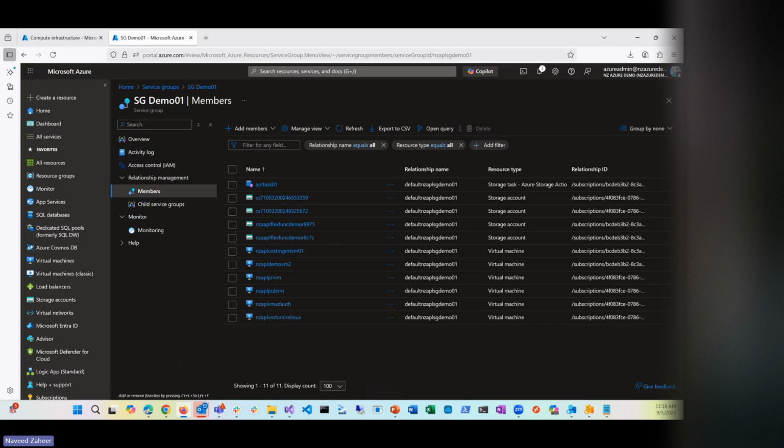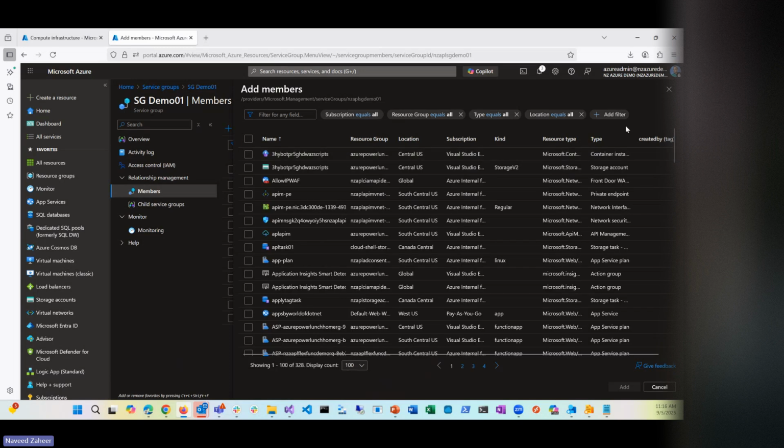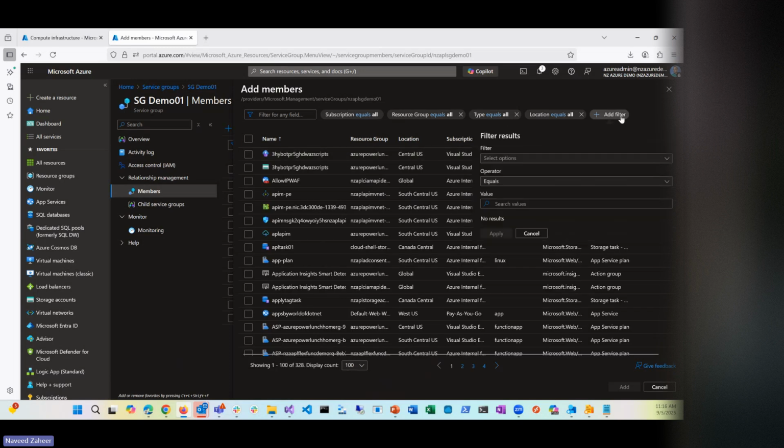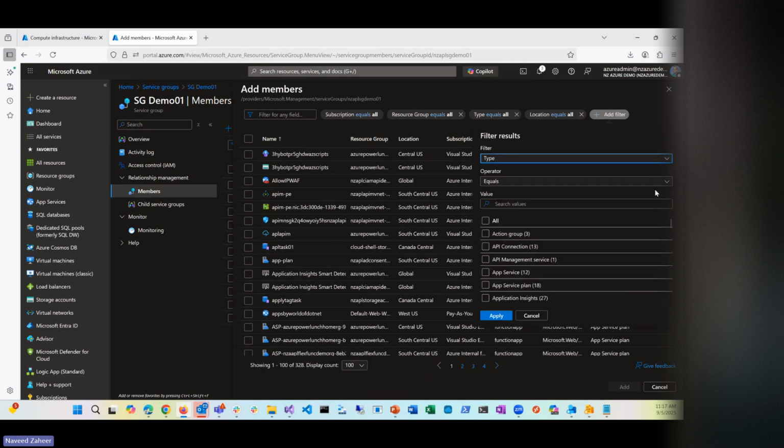So here is the experience. And by the way, I'm just showing you through the portal. You can add resources, resource groups, or subscriptions. Okay, so if I go to resources, these are all the resources that I have. If I want to filter, I can do type equals, let's say, app service.